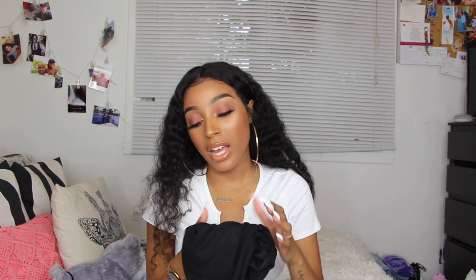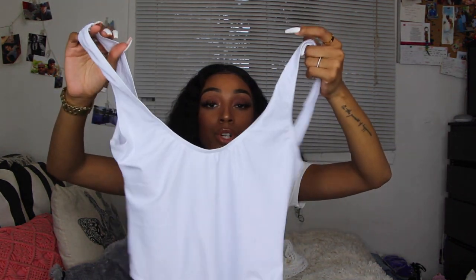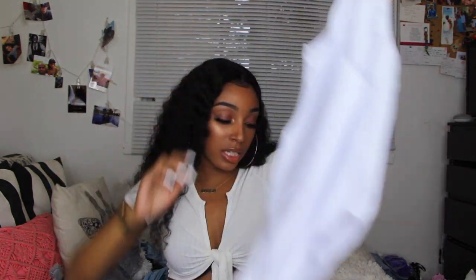Next swimsuit is an all-white one-piece. We're going to an all-inclusive resort and I wanted at least one swimsuit that wasn't super cheeky — something basic in case I do an excursion where there'll be kids around or whatever. It fits really well, I really like it — it's open-back, very cute. I like this one a lot.